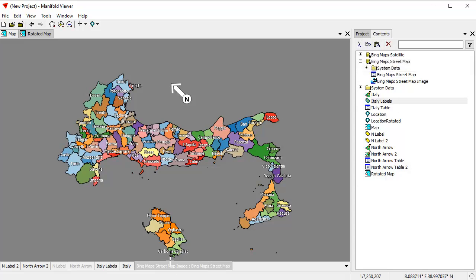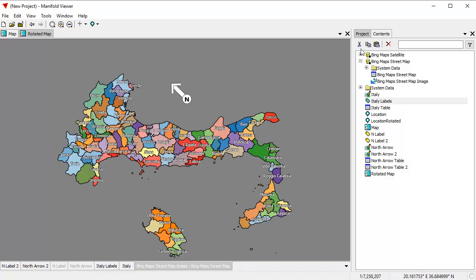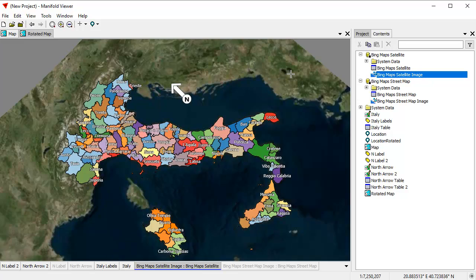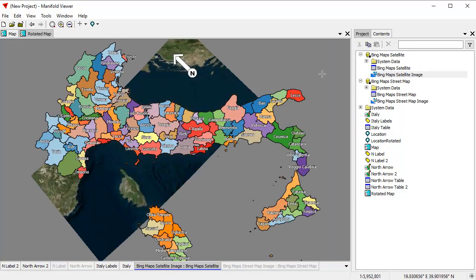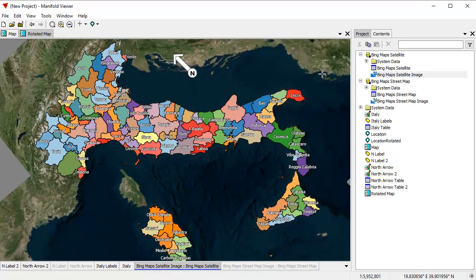We wouldn't usually want to actually use a rotated layer like this, that's this Bing street map image, but we can always do something like a Bing map satellite image. Let's drag and drop that into the map, and that'll fetch the satellite layer from Bing on the fly dynamically. And we can see this all works out remarkably well. And it's taking time to bring in the tiles because it's actually bringing them in from the internet. That's not the speed of Manifold. Manifold, of course, is instantaneous.